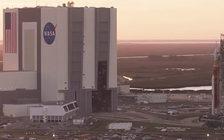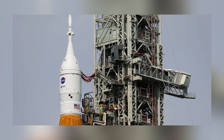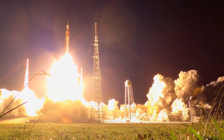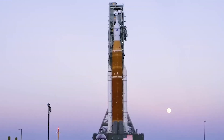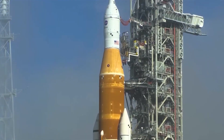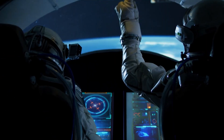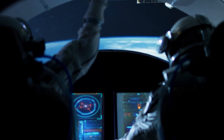Mission managers had decided before launch that the RTV problem would not be risky. Serafin called SLS a very clean system because the damage was so small and won't cause severe impact to the rocket. He also said the rocket exceeded its performance goals and that the team will make some changes for Artemis II. "This is about keeping our astronauts as safe as we can, given the hostile environment we're flying into. Our astronauts' flight safety is the most important thing," he said.